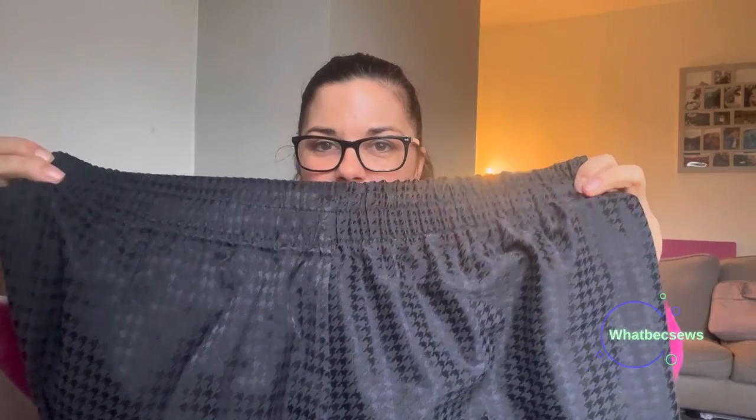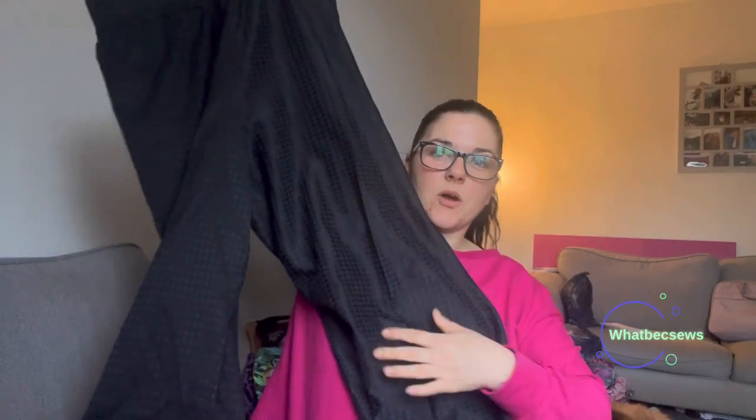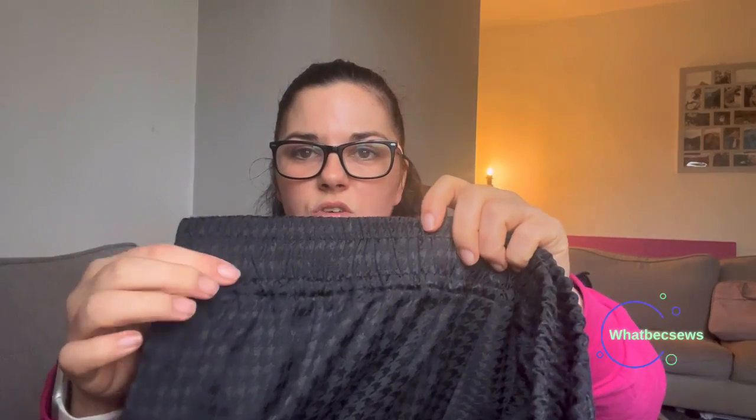You can see here they've got just this gorgeous sort of houndstooth jacquard effect. I've worn these, sorry, because I wore them to work, which is why they're a little bit creased, but I put a crease line down the front of the hip just to make them look that little bit smarter. And then what I have done differently from the pattern, which is what I do with all of these trousers, is I have top stitched across the top. I love the look it gives, but I think it helps keep the elastic up.